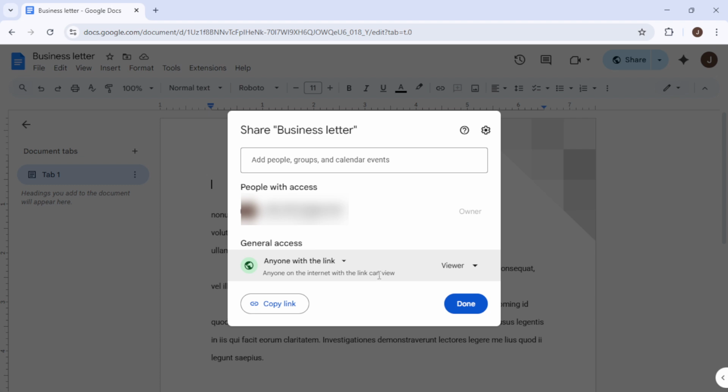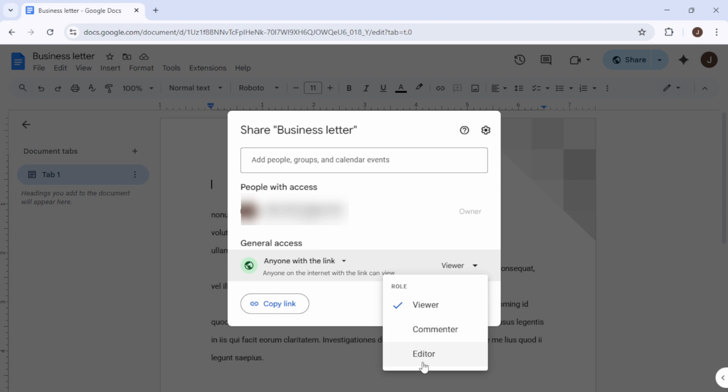Speaking of permissions, this is a powerful feature that lets you assign different roles depending on your collaborators' needs. A viewer can only look at the document, they can't make any changes. A commenter, on the other hand, can both view and comment, allowing for feedback without any risk of altering your original content. If you really trust someone and want them to have full control, including editing and sharing capabilities, you can give them editor access. Just be cautious and ensure the person really needs that level of access.